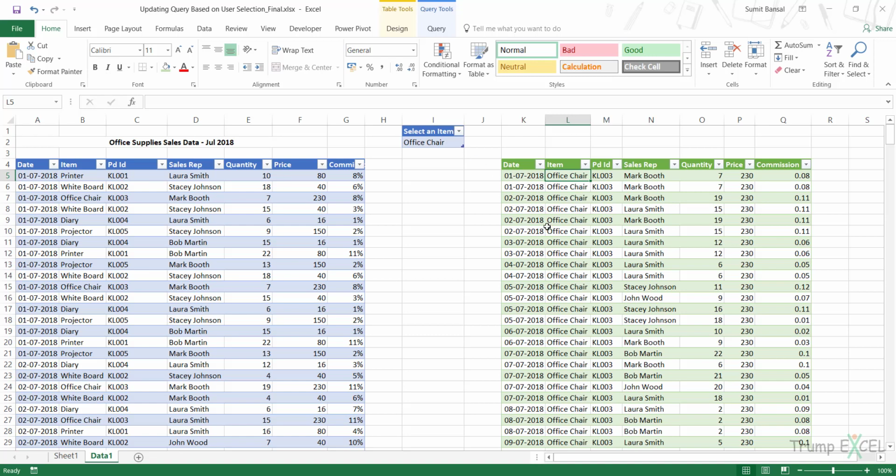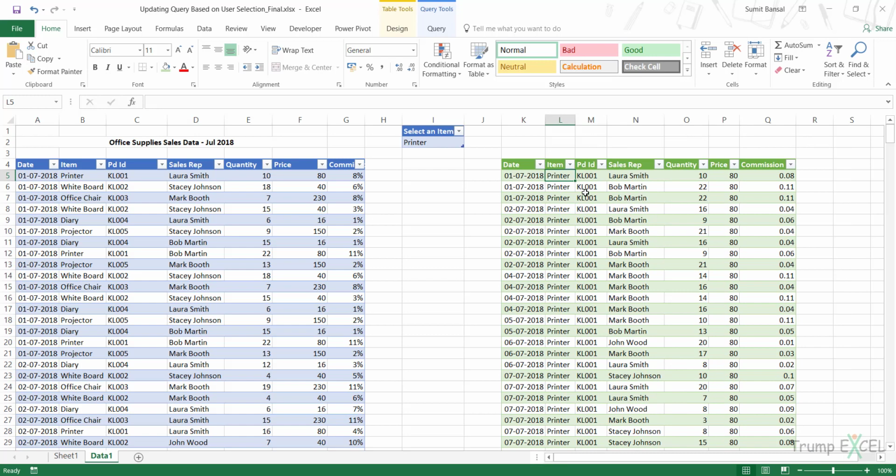So you can see that I have this here, but whenever a user selects something, he or she would have to come here and refresh this again and again every time. And if you want to make this more user friendly, then you can give the user the option to refresh it automatically, maybe by using a button. So the user can select this, click on a button, it becomes more intuitive, and it also refreshes this. So let's see how to do this.